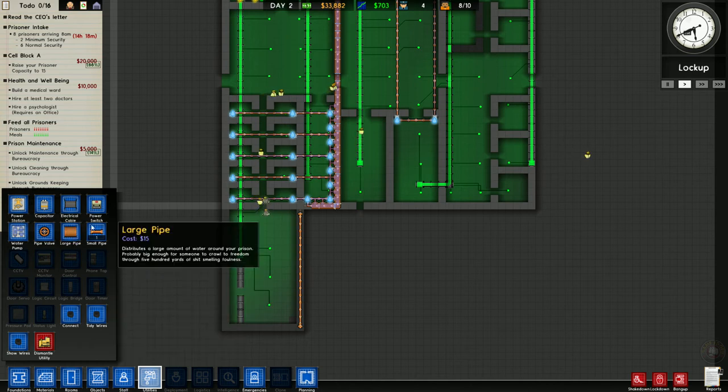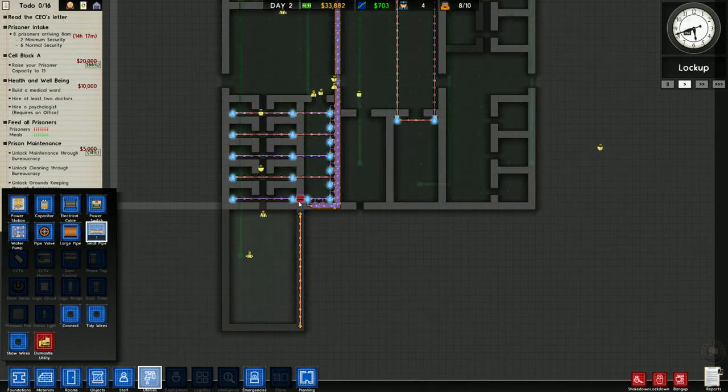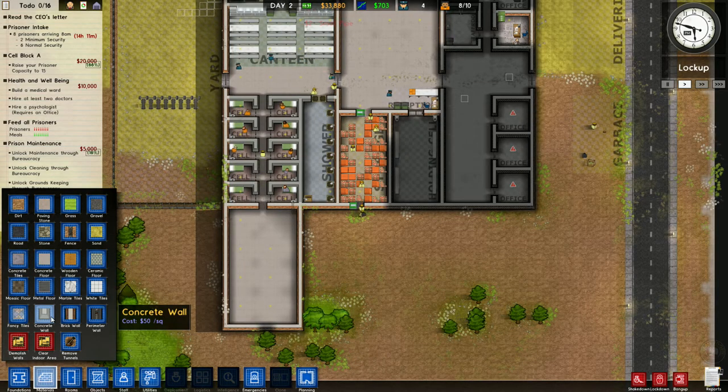Okay, let's change this up. Since all this water is pumping so close, we'll bring it down from here into here. That should work. Okay, that's cool. Let's start building up the walls here while these guys are wasting their time doing that.